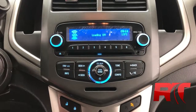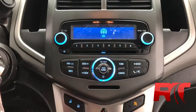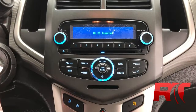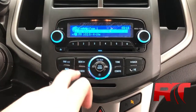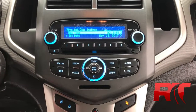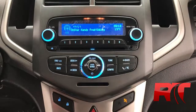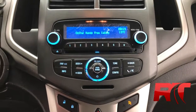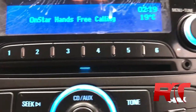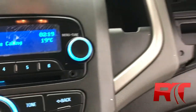The center media stack does have some really nice blue lighting. XM, AM and FM stereo radio. You do get three free months of satellite radio when you purchase a used vehicle that is factory equipped with it from us. CD player does have an auxiliary input as well. Hands-free calling. CD slots right in the middle, and on the right hand side you will find that auxiliary input for your iPhone or MP3 player.